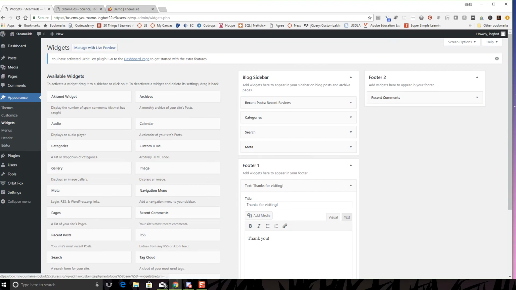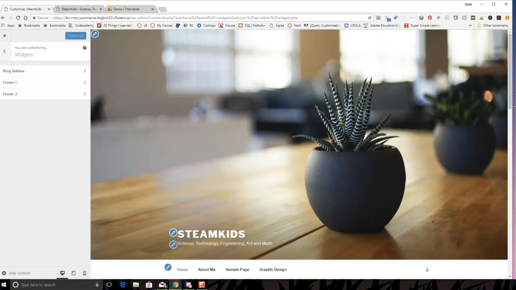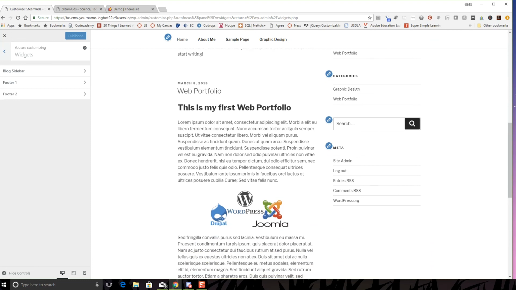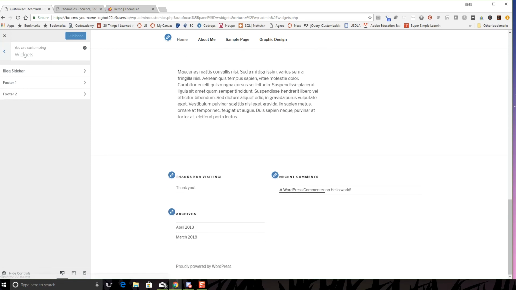You can also take a look at your widgets with live preview, which is pretty cool. This pulls you back into the customizer tool, and the customizer tool allows you to make those changes directly by looking at the page. So let's say I want to come down here to my recent comments. I can click the edit button, and here I have some of the options. What people have to say. Okay, and then that will automatically update.